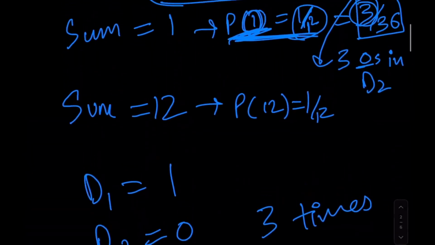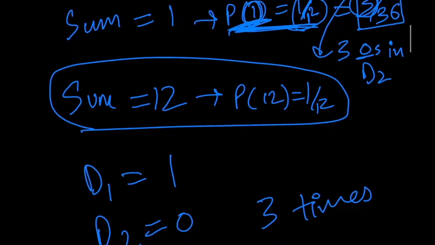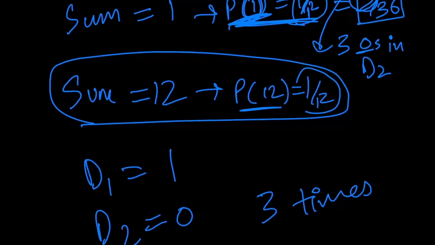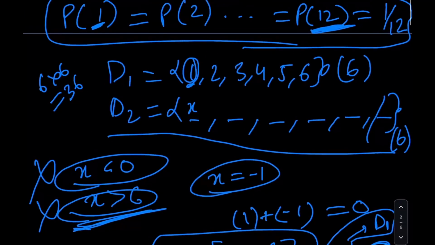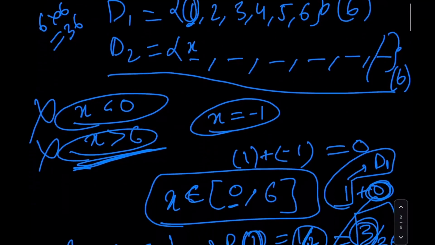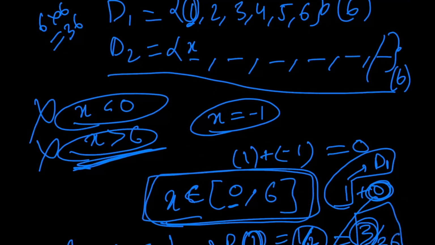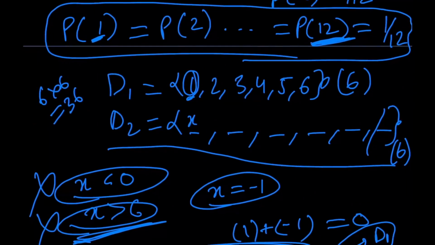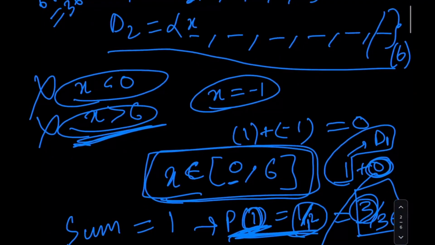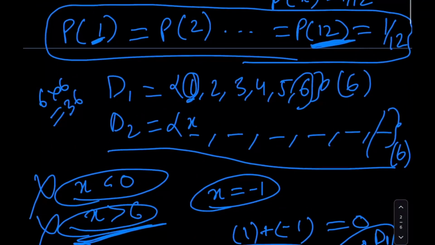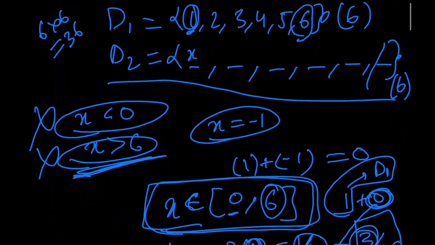And talking about the case over here where the sum has to be equal to 12, that means the probability of 12 has to be equal to 1 by 12. That means that out of 36 total possible options, 3 times we have to get a sum equal to 12. And well, using the exact same reasoning, since our values have to be between 0 and 6, and for any value, let's say at max I would take 6, it would have to take the max over here too, which would also be 6. So only using the maximum values can we get a sum equal to 12. And this has to happen 3 times.